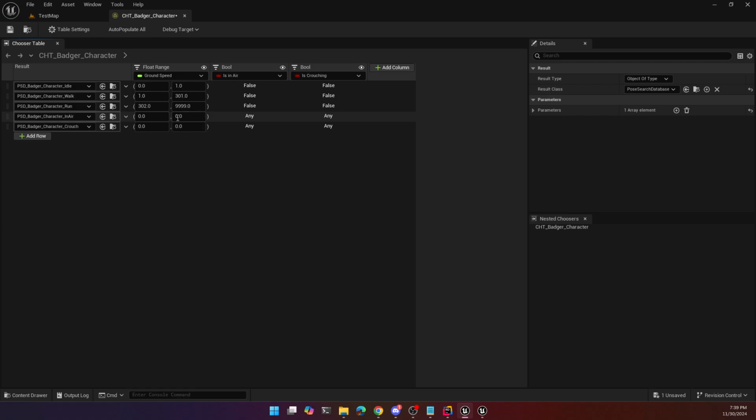I think we want this to be any speed, and we want is in air true. We want crouch. We want to have true here. Maybe false there. Let's see.